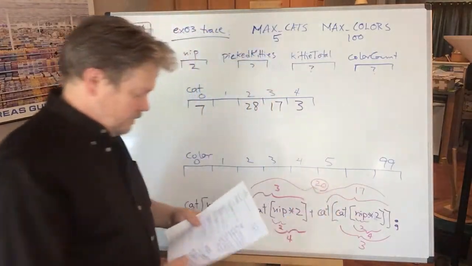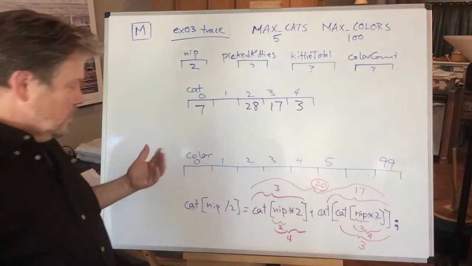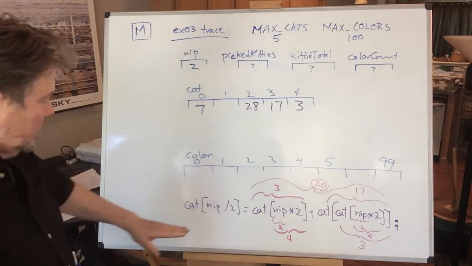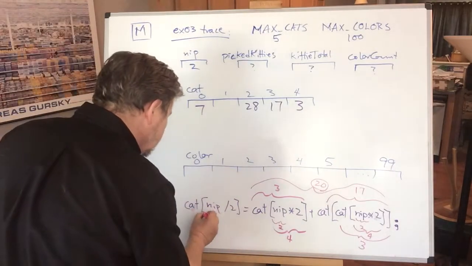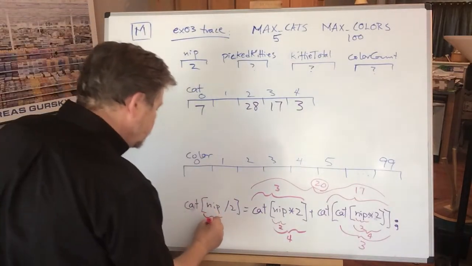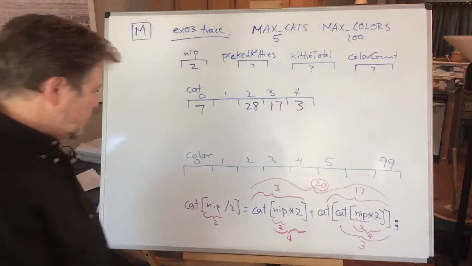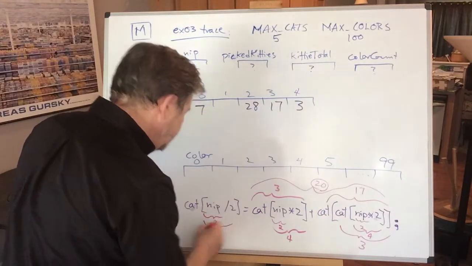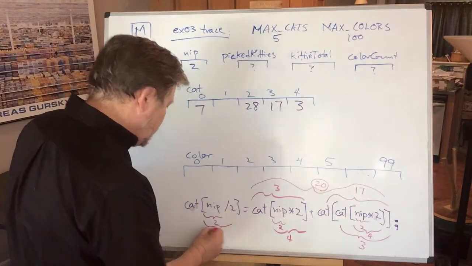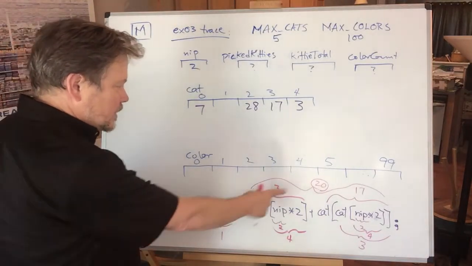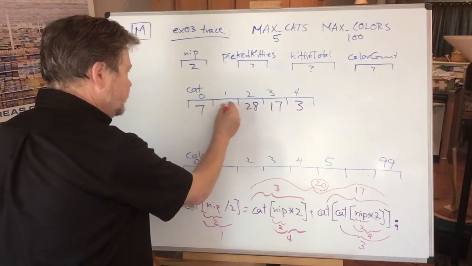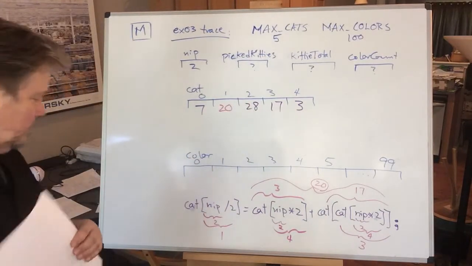circle it there, 20. Now we and the computer had to figure out where the heck that 20 is supposed to go. Nip is getting a workout in this statement. Nip has value 2. 2 divided by 2, I can even do that division in my head. 2 divided by 2 is 1. So cat square bracket 1 in the array is the destination of where the 20 goes. That was so special, I'll keep it in hot pink instead of purple.